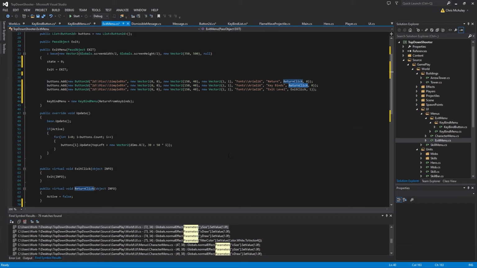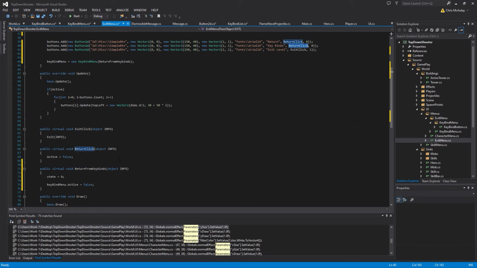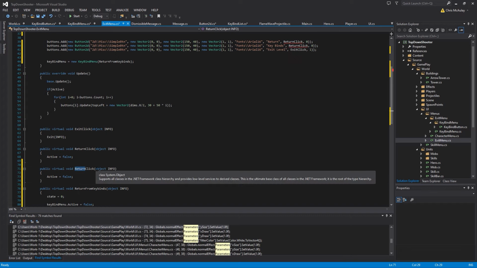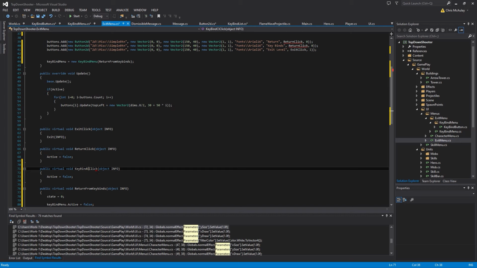And we need its return click, right? So, no, we don't need the return click. That confused me there. We need the activation of our keybind list. So this is keybind click. So here we are. We have keybind click. There we go. And so we'll put that in. This list already spaces itself out, so we're all done with that. That's wonderful. That's why we set it up the way we did.